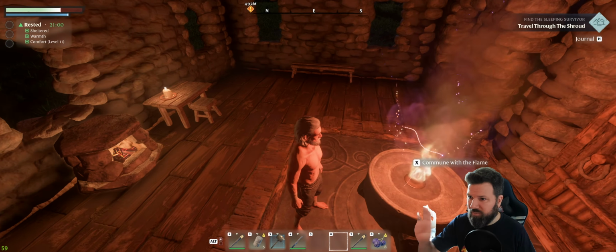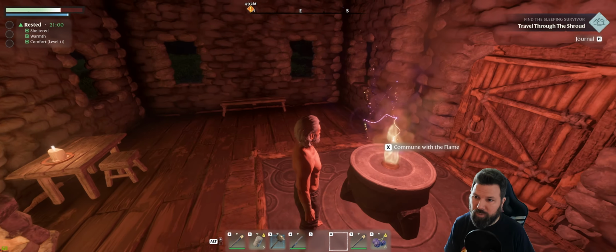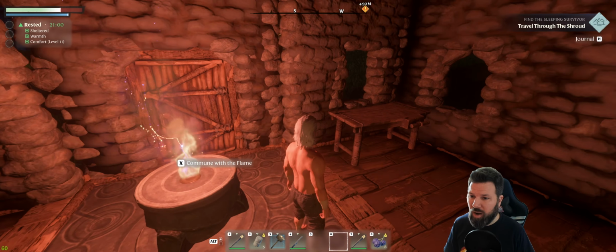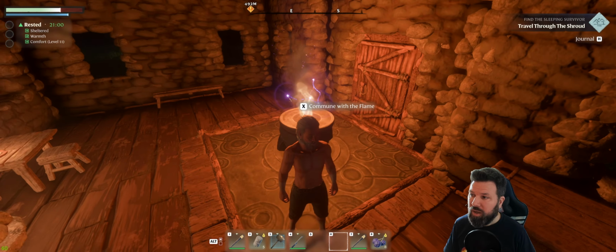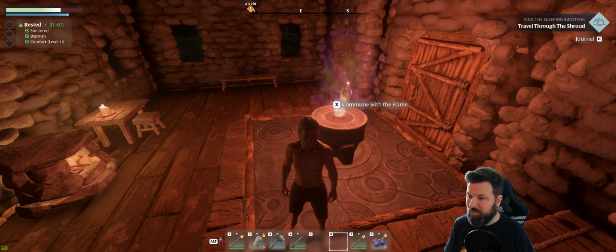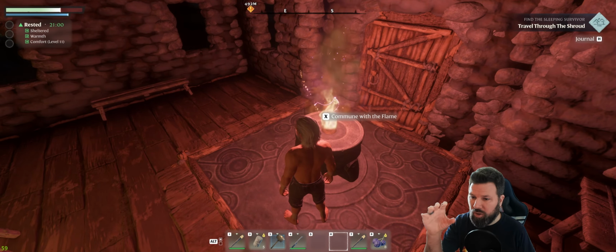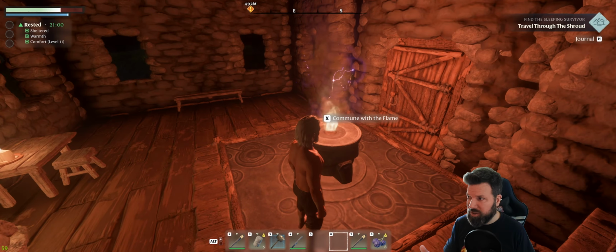Now, you could put that fire in some other place that's farther away from your flame altar. If you had your flame altar far enough away that you weren't going to get comfort from it, like outside your house, then you would just have less comfort. So you might as well stick the flame altar close to your house to get as much comfort as you can to begin with.